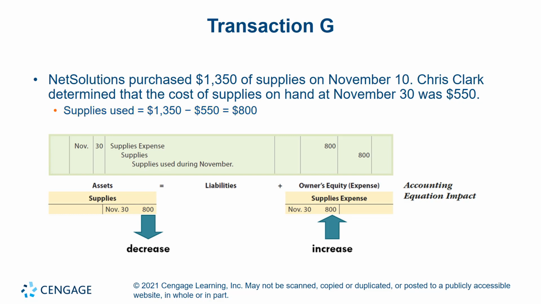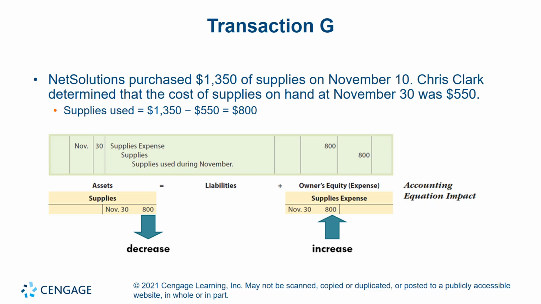So then what's the other account? Well, the other account would be supplies, because we incurred this expense and the supplies were reduced. The asset supplies was $1,350, now it's $550, so supplies had reduced and we recognize that by recording the supplies asset. Since it's reduced, we record it on the credit side. AED: A for assets, assets decrease on the credit side. Supplies expense, E for expense, expense increases on the debit side.